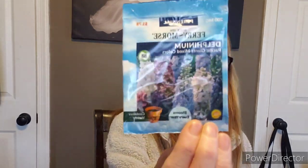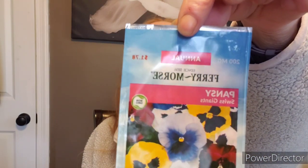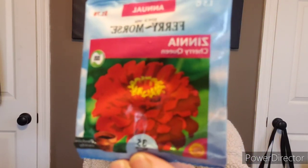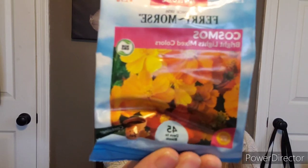This is delphinium — pacific giant mixed colors. It's absolutely beautiful. The second year they usually do a little bit better, and it's also perennial. We have some more pansies, which is an annual. Some lily put zinnias, some more dwarf jewel mixed color nasturtium. Love these! Last year this is called the cherry queen zinnia — bright red, absolutely gorgeous. They do great in full sun. I love zinnias. I want to get some different color ones like lime green and all those weird colors. Bright lights mixed colored cosmos — I grew these last year, fantastic.